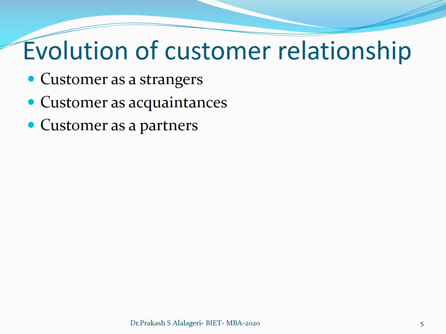Then, when we look at how the customer relationship has evolved, there are three stages in which you can build relationships with your customers, right? Basically, customers enter our service firm as strangers, then slowly they become acquainted with the company, and in later stages they might act as partners. This is how it starts, and the company has to focus on each stage.